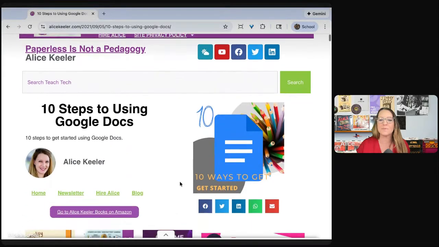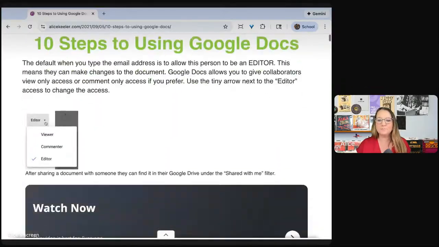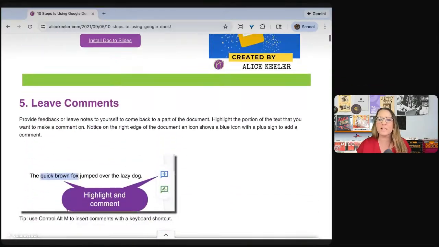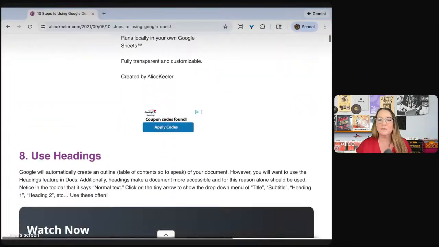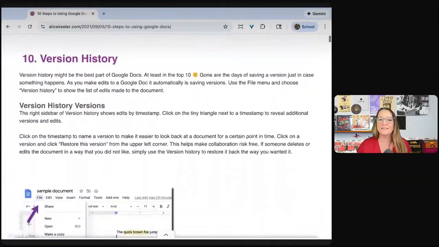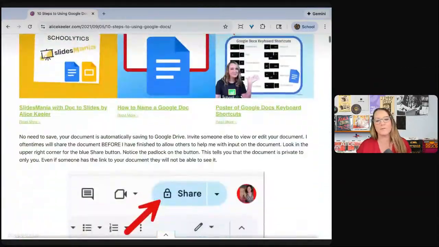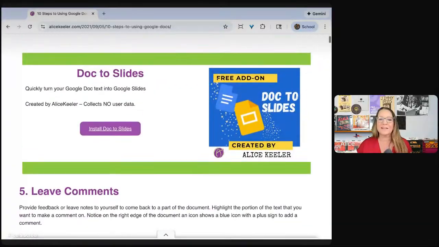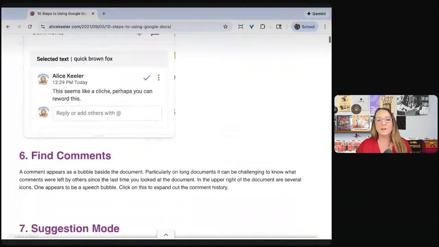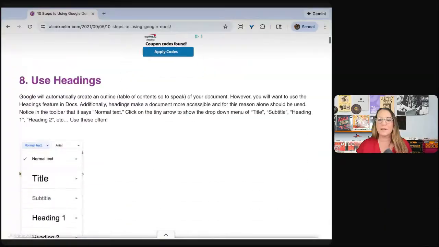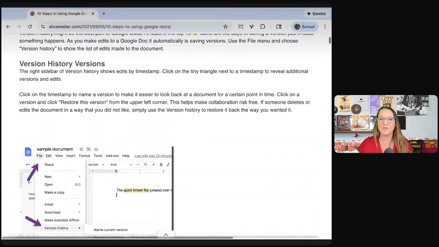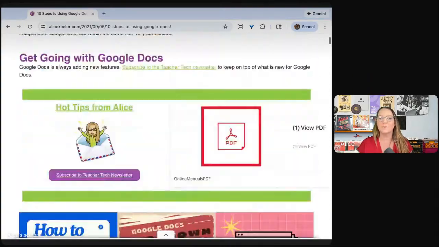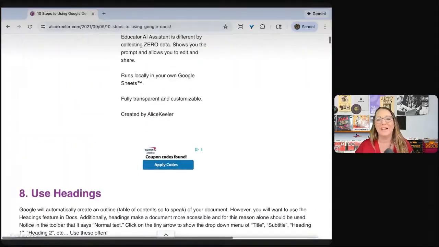So these are 10 steps to using Google Docs. And well, let's take a look at our first one. Uh-oh, I have them out of order. What happened? I'm missing numbers 1 through 5. They're just like gone. They're down here somewhere. Or not. This is egg on my face. Right, so I was updating this, and apparently I updated it completely wrong. So now I know what I'm going to do after this stream. Where did number 1 go? Okay, I'm going to have to go look at this.